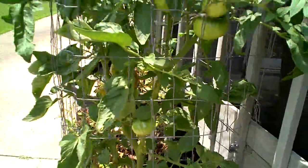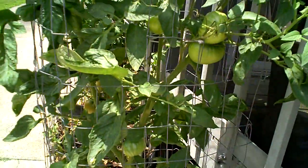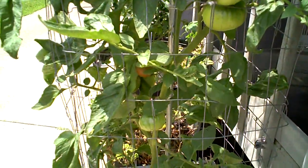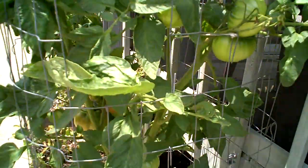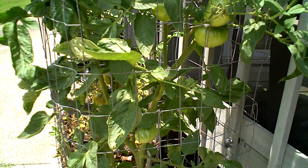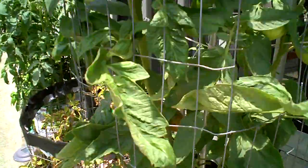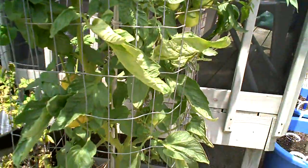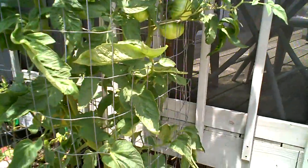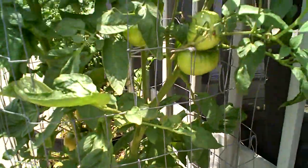On this variety it takes about 16 to 18 days for a mature green to start ripening. That's about the duration of that period where you're sitting there looking at your tomato - they're not getting any bigger but you're waiting for them to ripen, checking them every day. It's about a 16 to 18 day window.